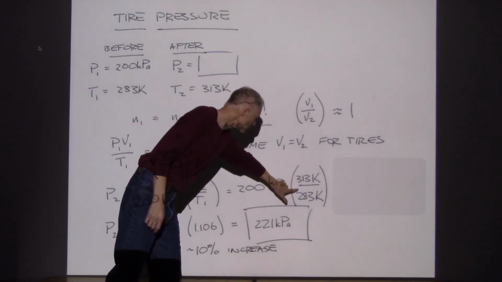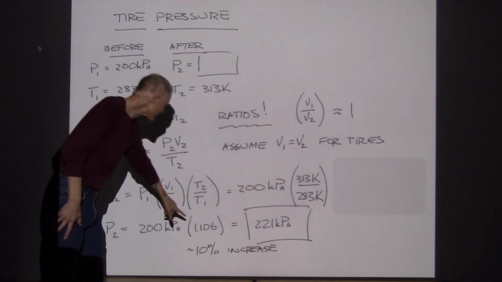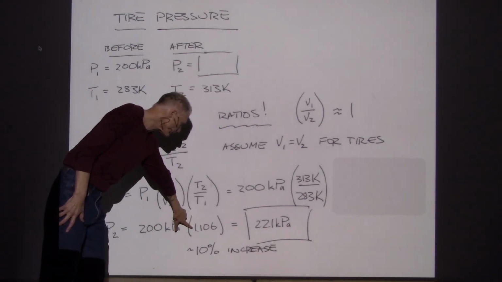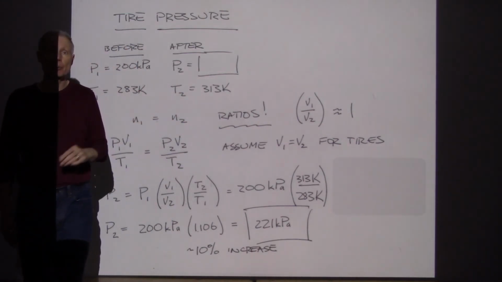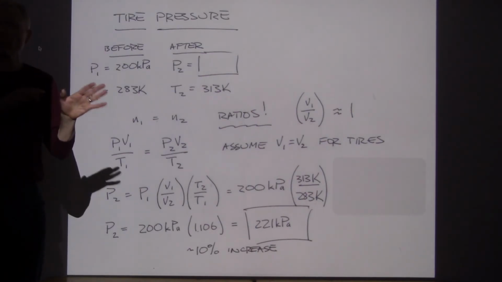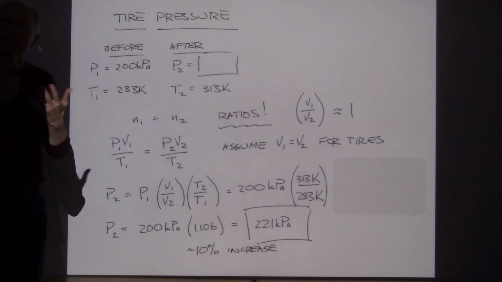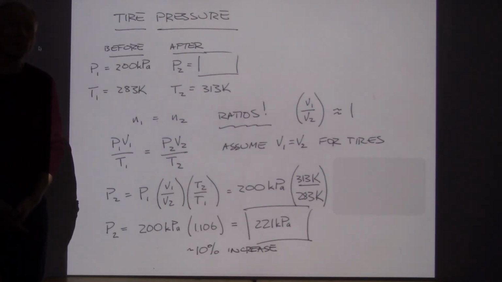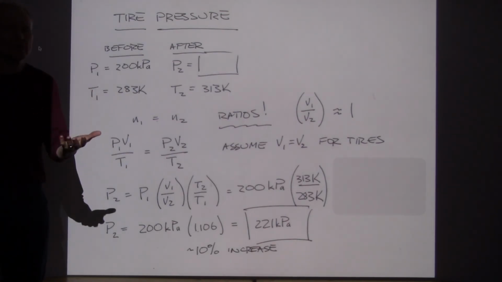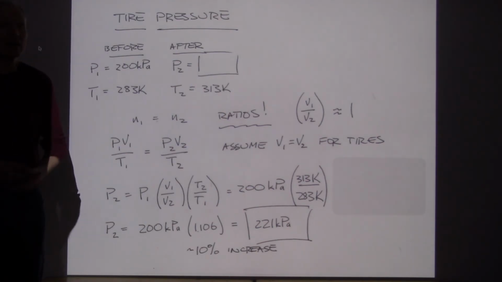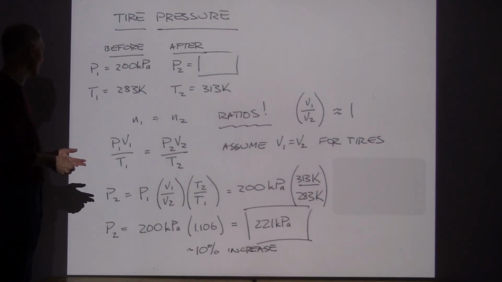This ratio of temperatures in kelvins says that the absolute temperature went up by about 10%. So when I start at 10 Celsius and go to 40, that's not like 4 times as much energy. The energy of those molecules only went up about 10%. So that's why we have to work in terms of absolute temperature scales in order to say something meaningful about how much energy, kinetic energy, is in the gas molecules. That's the point I want to drive home here.